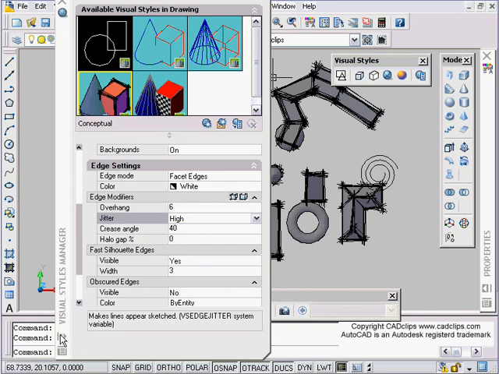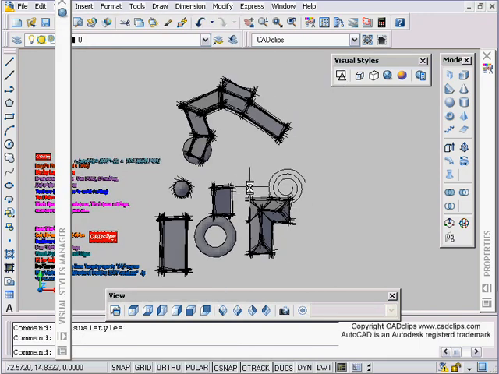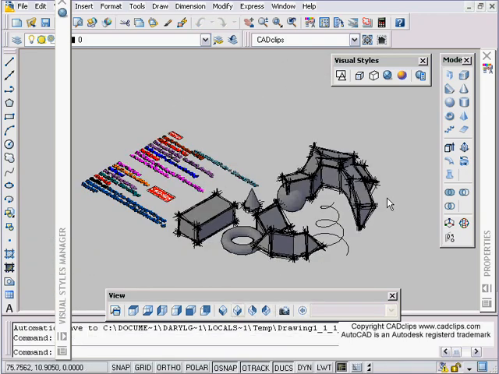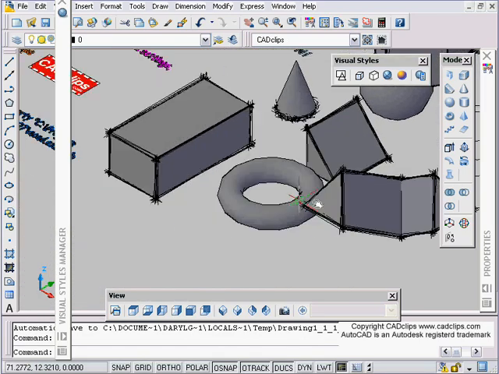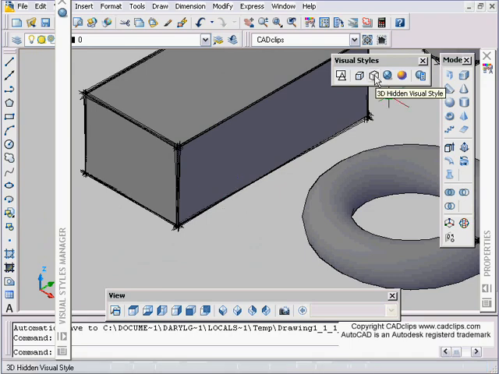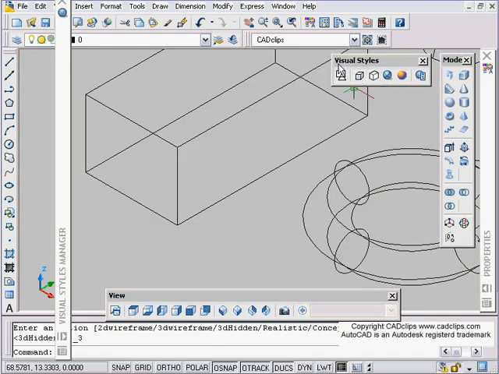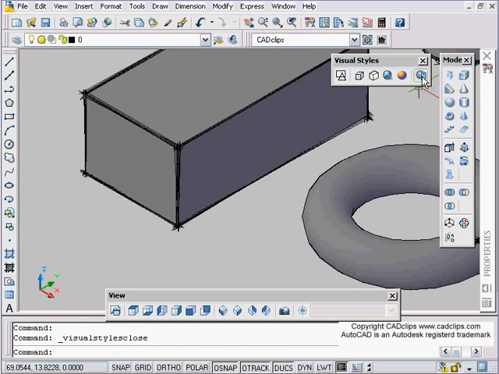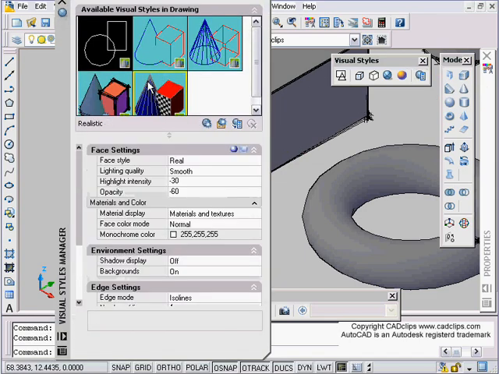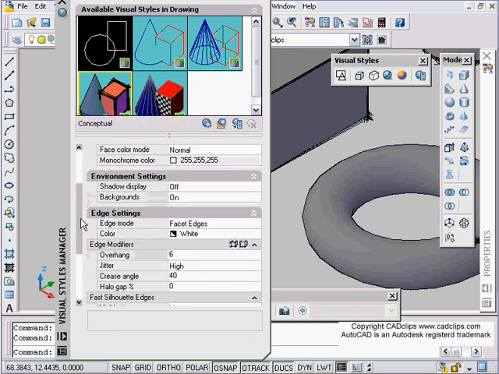And it's also taken our 3D objects over here. Let me turn my auto hide on. I've turned jittering on in this particular visual style. If I even go to my 3D view, it doesn't matter. That's jittering turned up high instead of low or medium. You can do some really neat stuff. Go back to my 3D hidden line. Depending on which visual style I go to, that one happened to be my conceptual style. If I go back inside of here, we can hover over these and it'll tell us there's conceptual, the one I just changed.